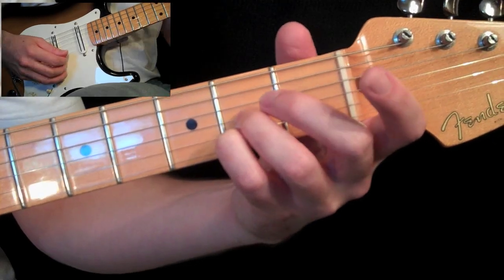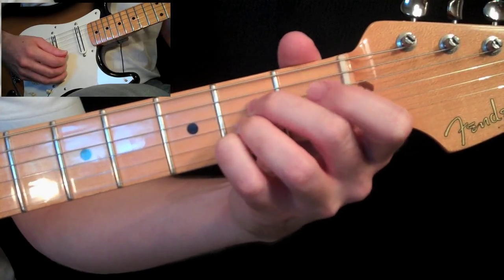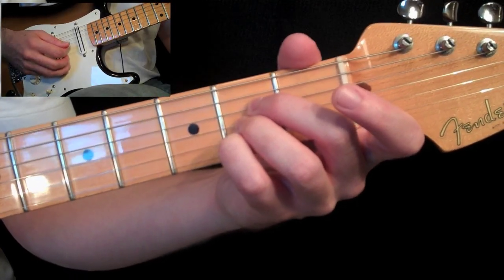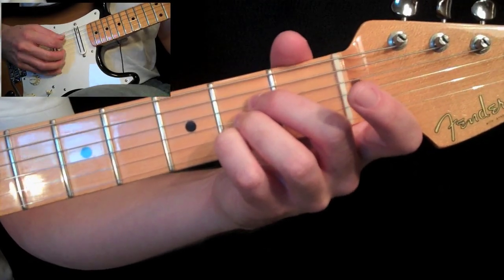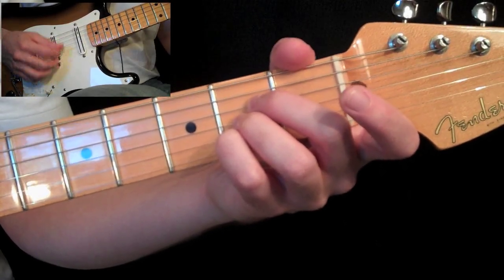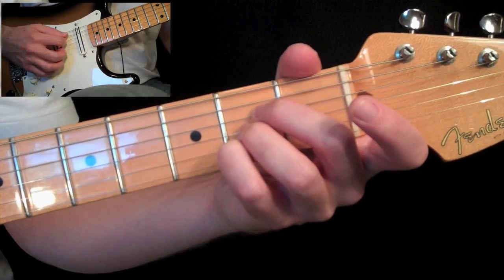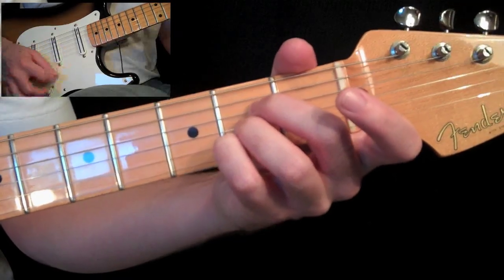We're staying in the same fret again, and we have the second fret with your second finger on the 4th string. And then we make our way all the way down to the 5th string, which has another 0 there. So you do play that string, it's an open string. That's what gives these chords their name, open position, because there are open strings in them. And you'll notice there's an X on the bottom string, which means you don't play it. So in the picking hand, you just take your pick after you've got all these notes in your hand, start from the 5th string and just strum it across. Just do that a few times.